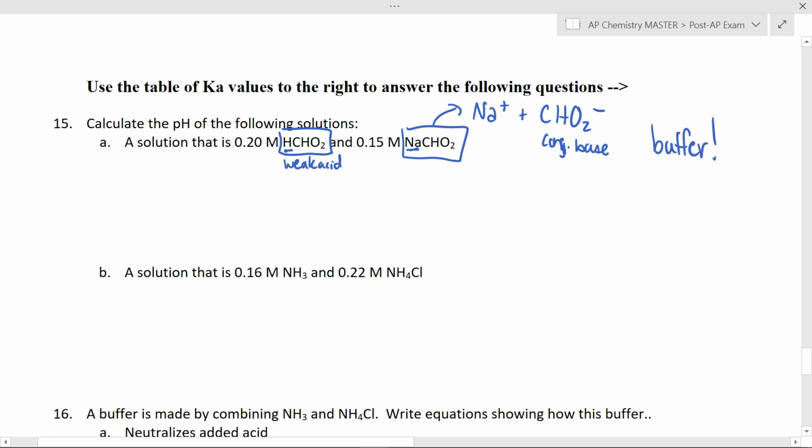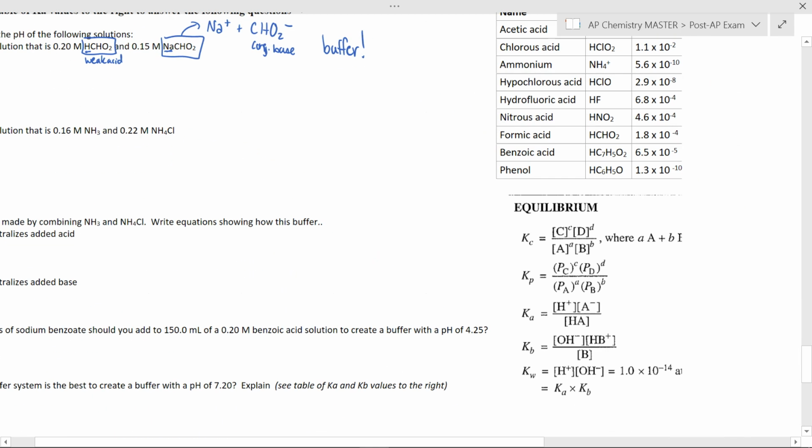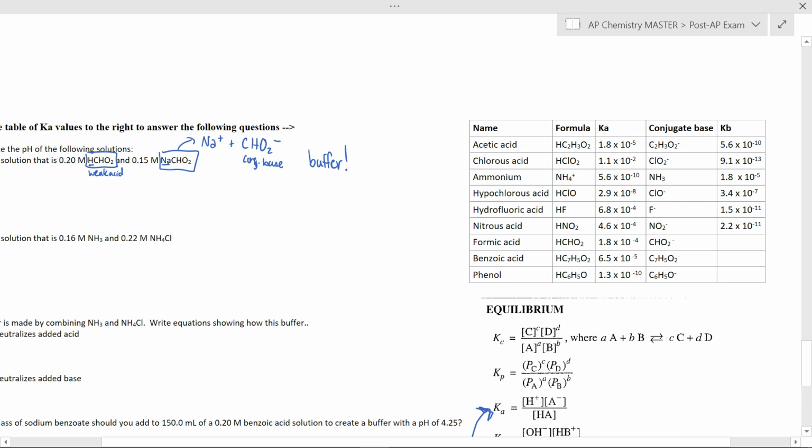And if you're trying to find the pH of a buffer, there's an equation that can be useful here. Let me zoom out and look at our equation sheet. This one right here. This equation is just a rearrangement of this equation right here. So you could also just use a Ka expression and even an ice chart to solve this type of problem, whichever method you like, but I'm going to show using this one, which is called the Henderson-Hasselbalch equation, to solve these types of calculations. So pH equals the pKa plus the log of the A minus over the HA.